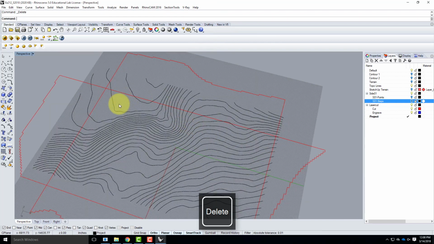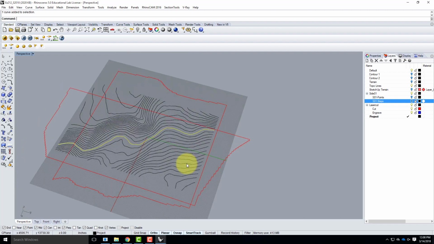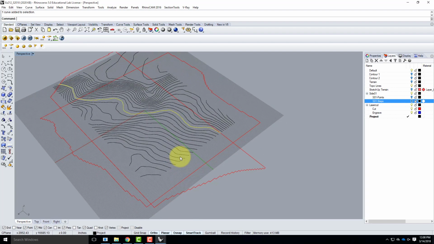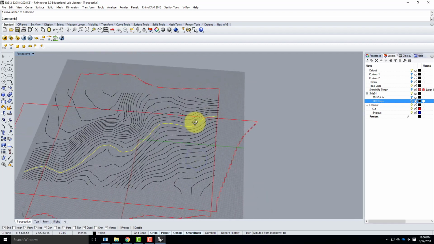So now I have all of these contours that have been cut out. Now the tricky part here is we have to think about how this is going to end up gluing together long term. If I were to take all of these lines and just convert them all to being cut out lines, I'd get every one of the contours, but I'd have no surface to rest the contours on top of each other.